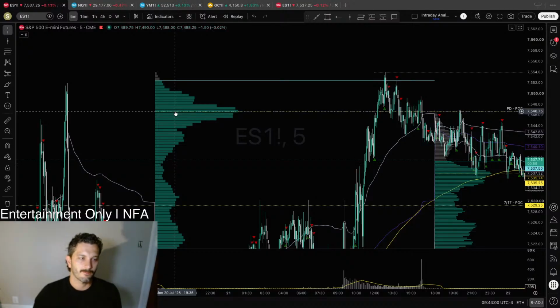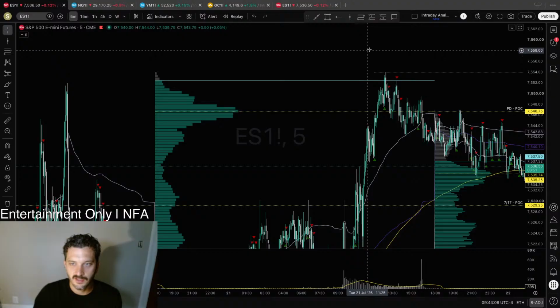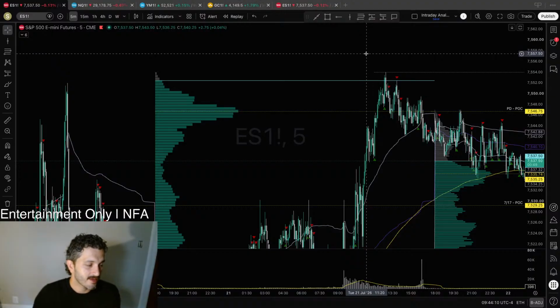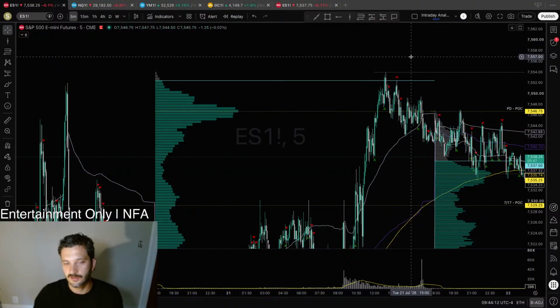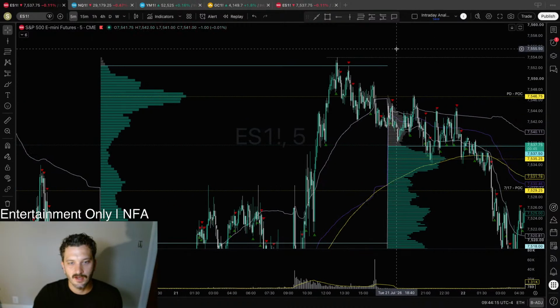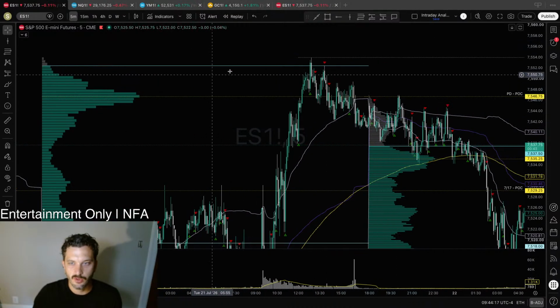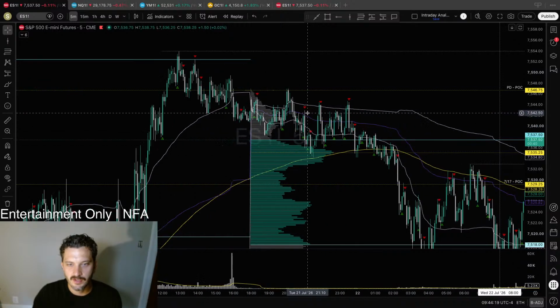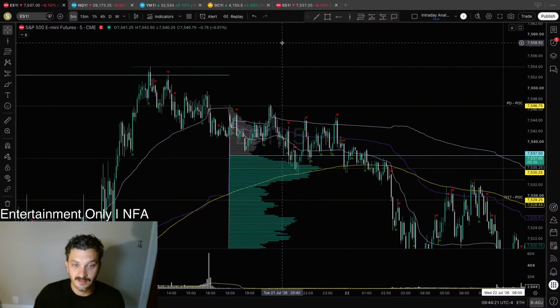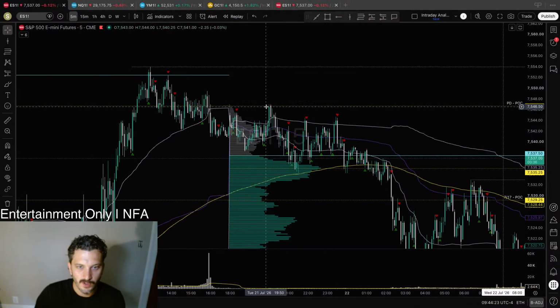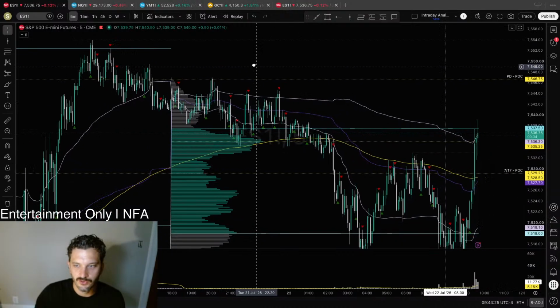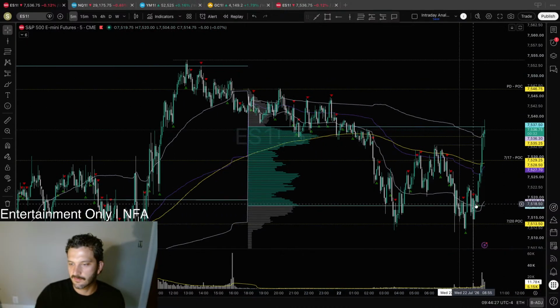I think how things move in the market is price and volume. If there's a level where the most volume was traded for a session, I think that level should be marked out and you should watch how price reacts at that specific level. So here's yesterday's point of control. When this session opened up last night, we came up, tested that previous day point of control, and then just sold off all the way down here.